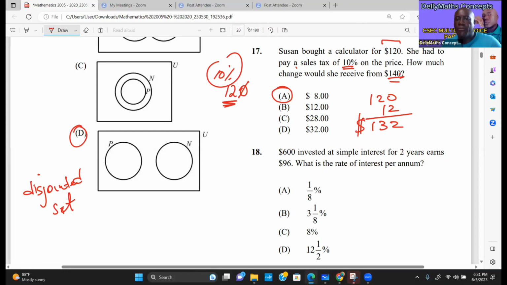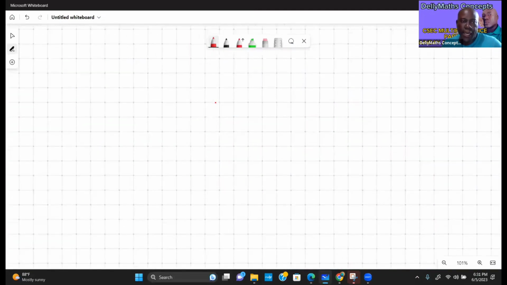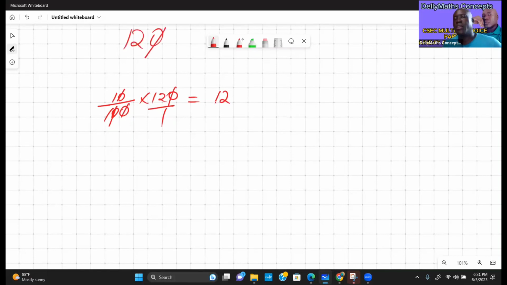Now, if you don't want to do the 10% trick, you could just simply say, all right, I am going to find 10% of 120, and then this 0 cancels this 0, and you're still going to get what I told you, 12, because 10% is just to take off the 0. So if you want to find the 12, you could just drop off the 0, 12, gone. It's up to you. So we could find the 12 the regular way. It's up to you. Next question.